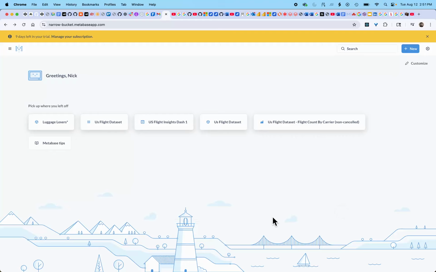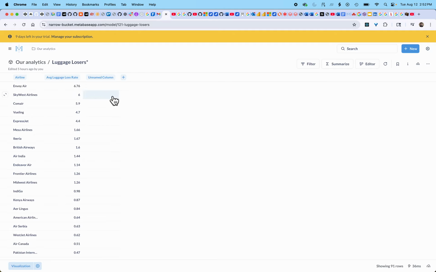Okay, we're going to do a visualization using the query builder with Metabase. We're going to first take a look at the data that we're going to work with. There's this small table here, or model in this case, which is what Metabase calls it, and it has a key value combination that shows the relationship of the number of bags per thousand for that airline.